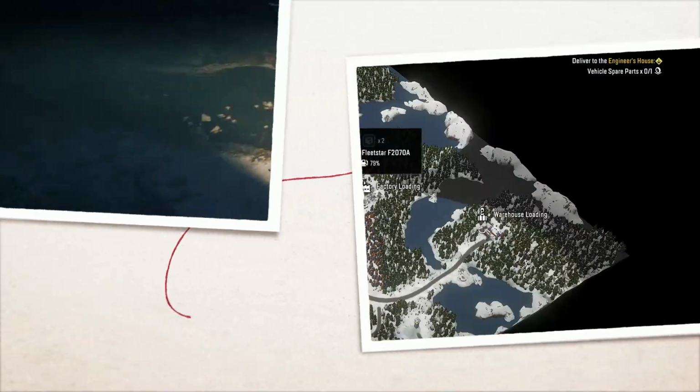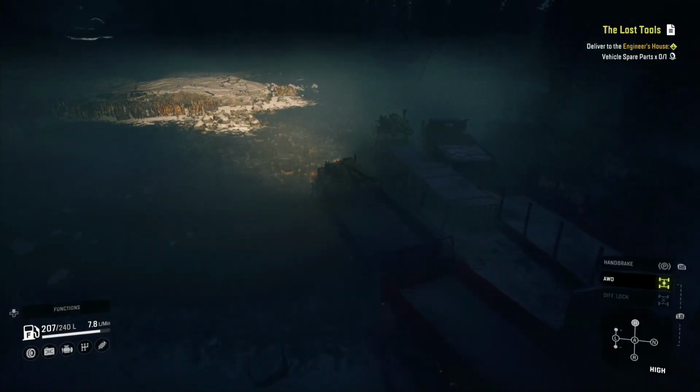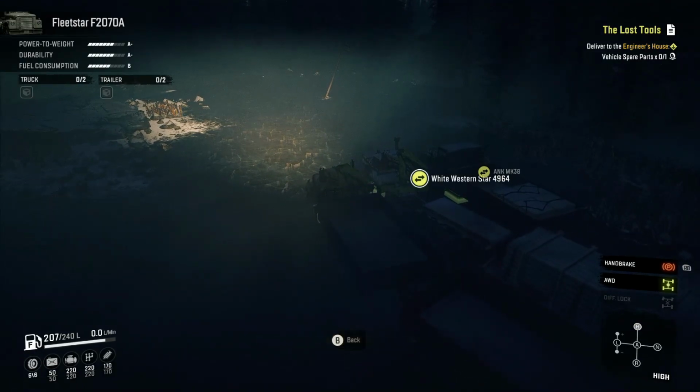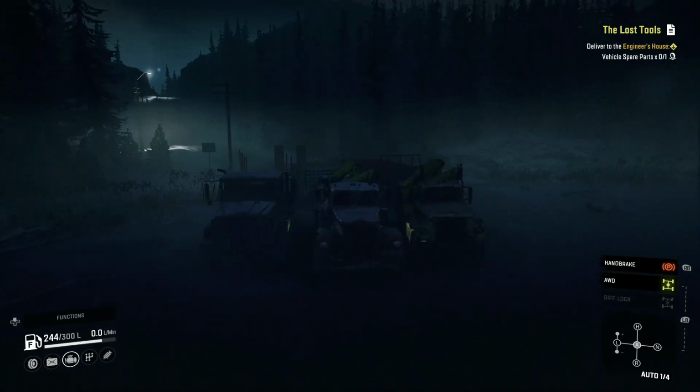Right, so let's bring it to meet its friends. There we are, the three vehicle-teers, whatever we called it, the three musketeers. Seriously, I think they've done brilliantly. Seriously, absolutely brilliant. What do you think, White Western Star? How did you like your friends?